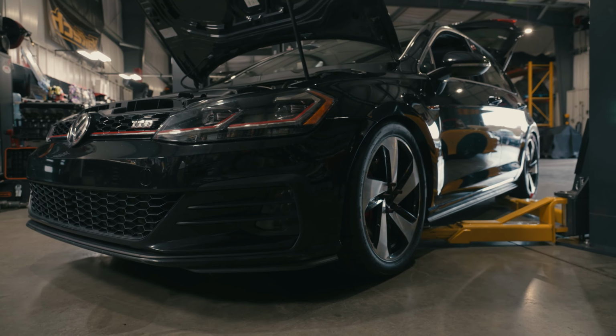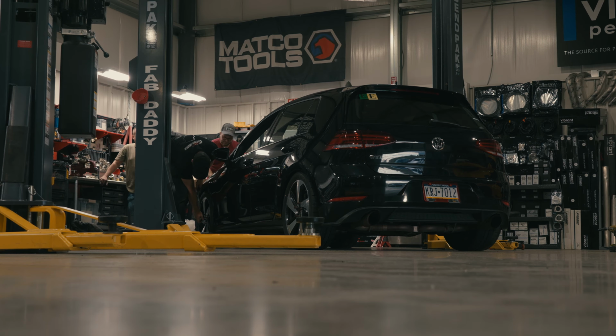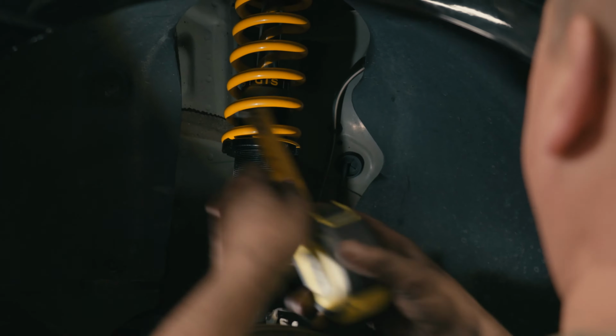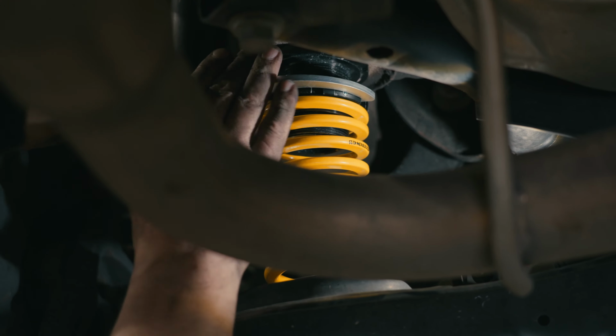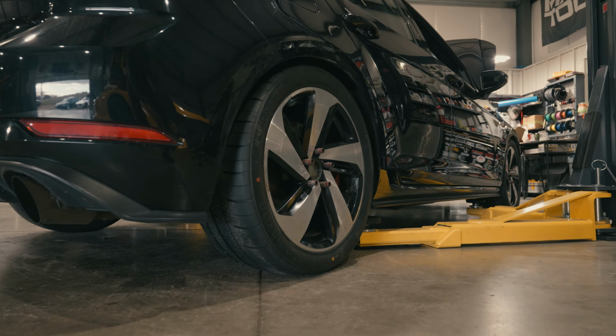And you lower the car down, start to get a visual view, do some measurements of where you want your ride height set, and then you come around and spin this spanner wrench up to the desired ride height that you want. It's gonna take a little bit of time going back and forth, but that's really what this kit is. It's about dialing in your suspension, dialing in exactly what you want from performance and appearance.